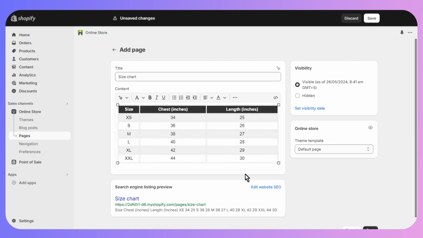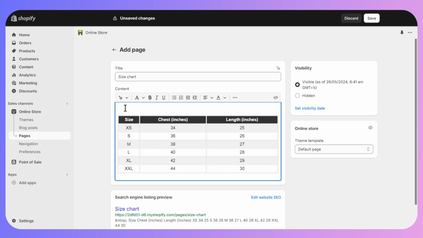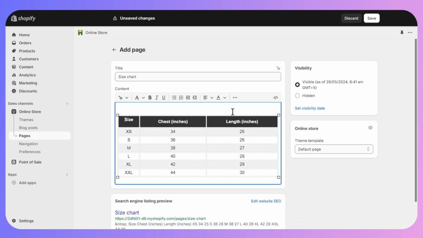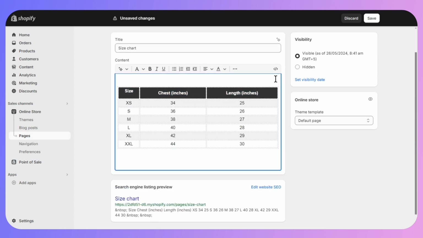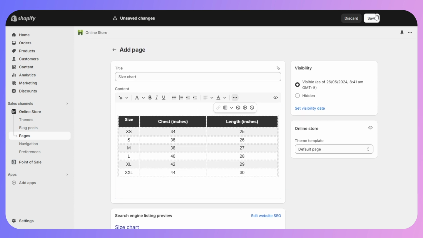Click on the keep button, and now make sure to adjust its size according to your requirements. Otherwise, you can also adjust all kinds of numbers and text as well. Also make sure to leave a gap on the top of the size chart if you want to add your own image as well. If you want to add your image, you just need to scroll down a little on the chart right in here, and then click on the three dots right in this place and click on insert image.